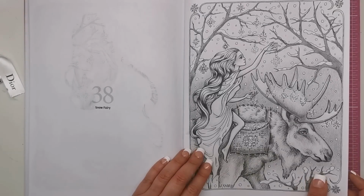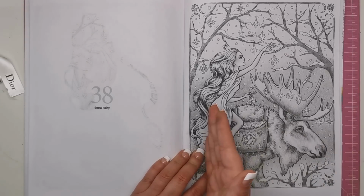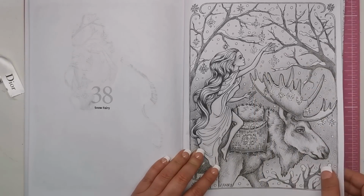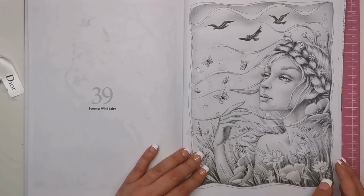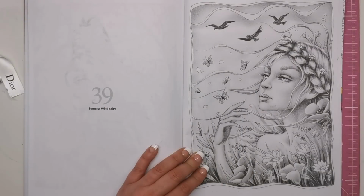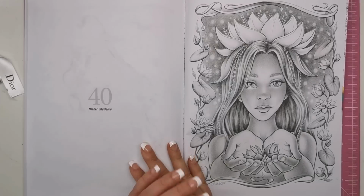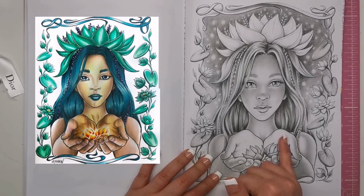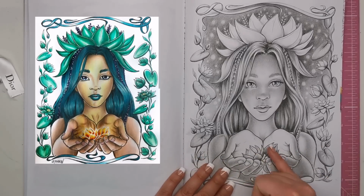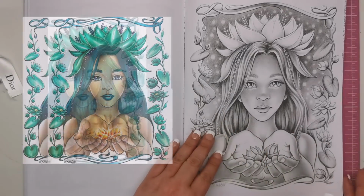This is the Snow Fairy, which is very much a wintry, Christmassy scene. We've got the reindeer, she's sat atop there, putting the snowflake baubles onto the tree branches. We've got the Summer Wind Fairy, again, all this movement of the breeze in the picture. Beautiful, beautiful pictures. And the last one is the Water Lily Fairy, which I actually coloured in my review of Christine's fairy book. And I did do that kind of glowing look. I made these into flames rather than petals, so it looked like she was holding fire.